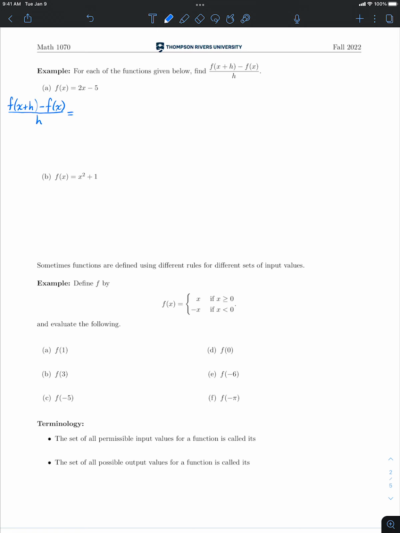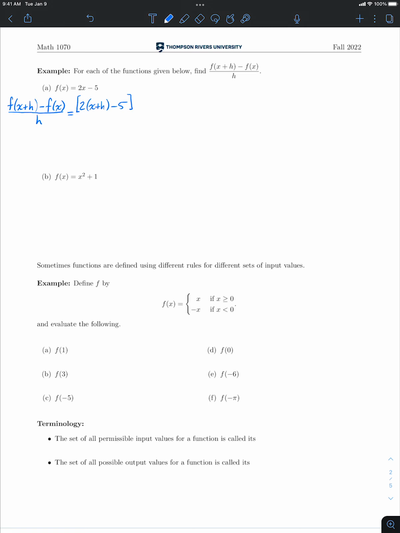So now on our next line, we're going to actually take this f of x plus h and replace it with what its definition is. In other words, we're going to plug x plus h, which is our input value, in for the x here. And then we're going to get a corresponding output value over here. So we're going to have 2 times x plus h minus 5. I'm going to put square brackets around this just to emphasize that that's all one piece that came from f of x plus h, right? Because that's what we would get. If you plug in x plus h for x, you're going to end up with an x plus h here. So you'll have 2 times x plus h, all minus 5, which is what we ended up with here.